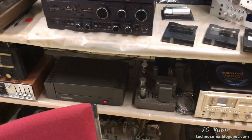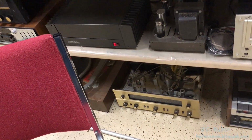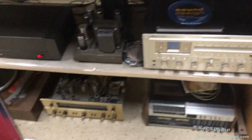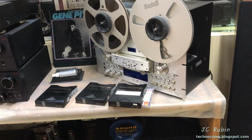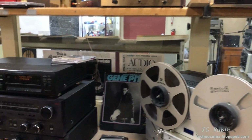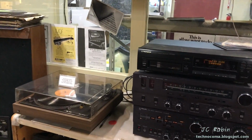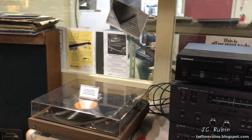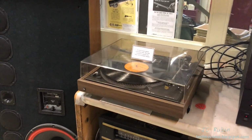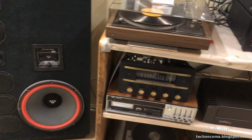On the other side, oh, look at that. I have that Fisher down there. See that Fisher receiver? I got that. We've got some Marantz, and that's a very high-end Pioneer reel-to-reel. And H.H. Scott. I never got into the blackface stereo equipment of the late 80s, early 90s, just if it wasn't Silverface. Yeah, not bad.